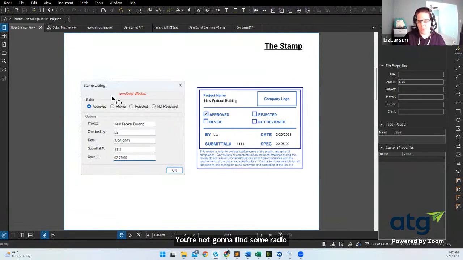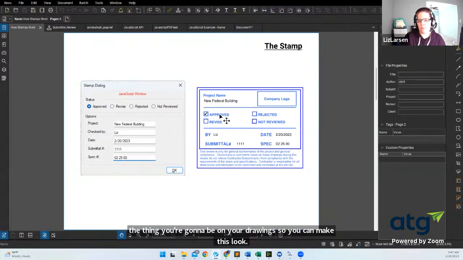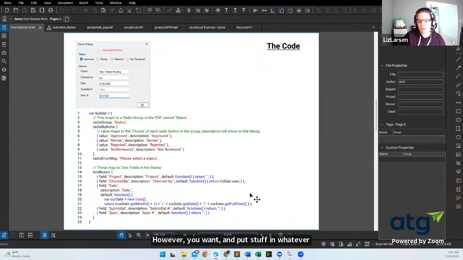They're always going to appear in these groups. And this is what it would look like on the stamp. So you can arrange the stamp however you want. And that's the front facing thing, right? That's the thing that's going to be on your drawings. So you can make this look however you want, and put stuff in whatever order.